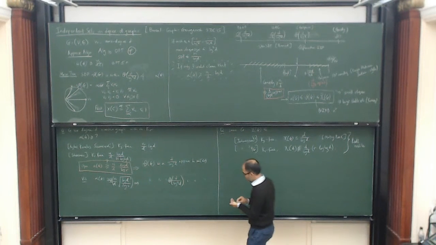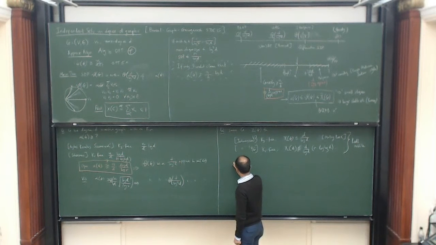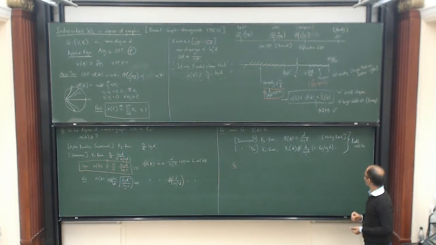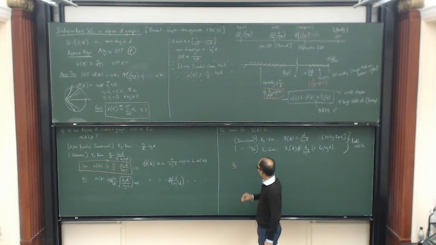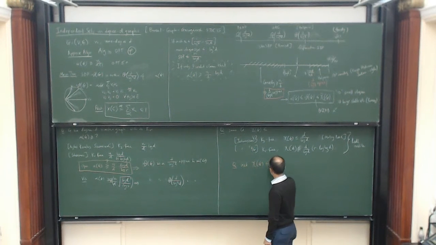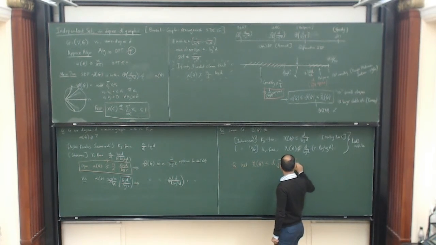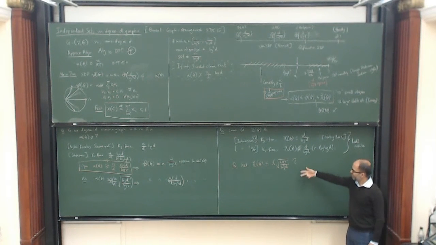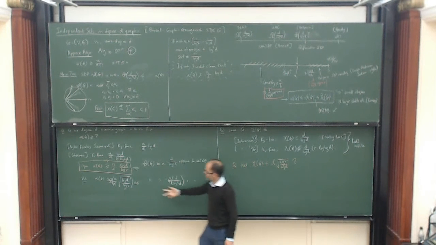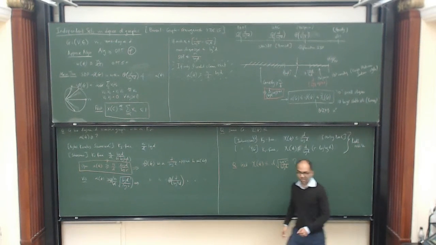And I'll mention an open question. I want to know where Bruce Reed was. He's in Barcelona. So the open question is, can you get the chromatic number of G to be at most D square root log R over log D? So can you get a chromatic number result which matches our independent set result? And I don't know how to do this.